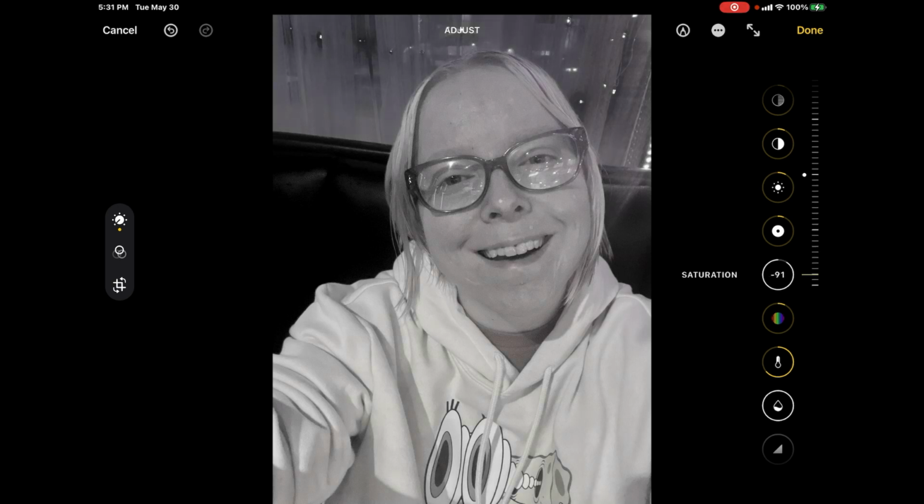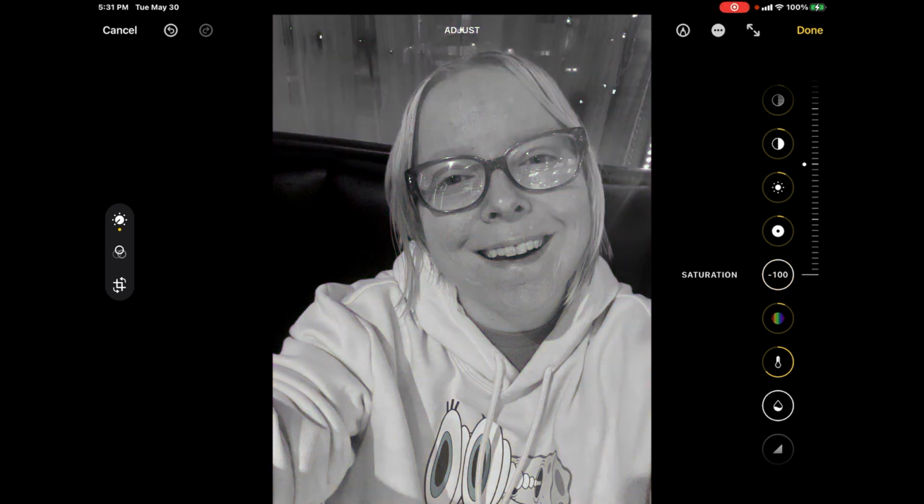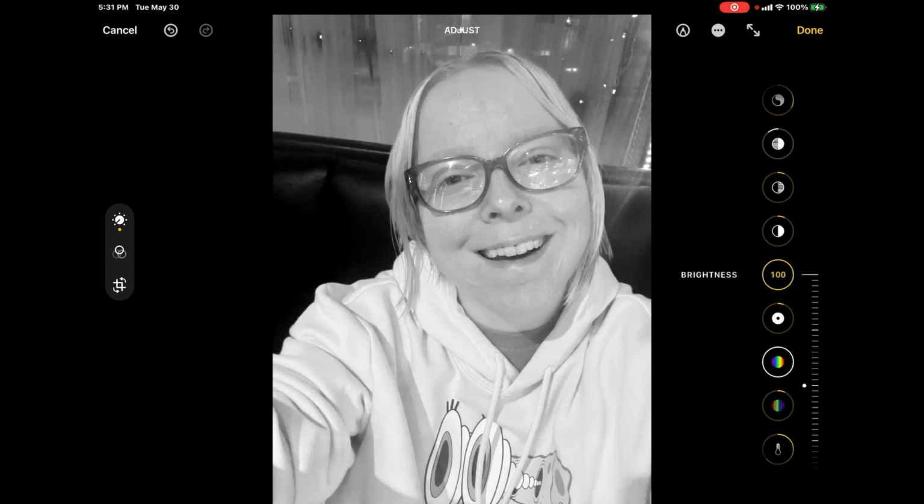If you want to make the colors really bright, bring the saturation all the way up. Tap on brightness and bring it all the way up. Tap on contrast. Depending on the photo you're using, you may want to increase the contrast or decrease it.